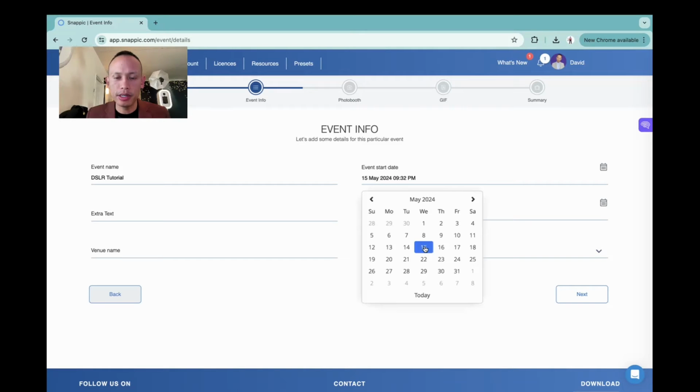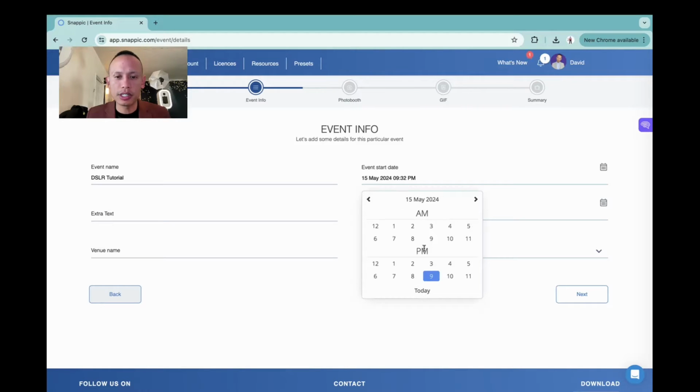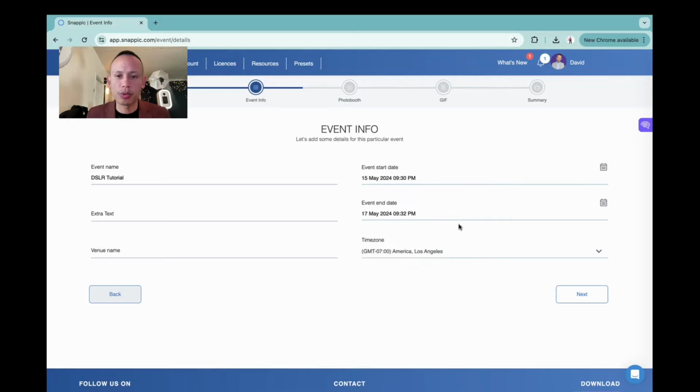So start event, meaning when you want to start the event, always start it immediately so you can start troubleshooting right away. And then event date is going to be when your event ends. You always want to do it a few hours after your actual event ends. Or if you guys are going to sit at home and practice throughout the entire week, you can push this out further so that this event remains open for an entire 5 days if you guys needed to. And I'm going to go to next right over here.